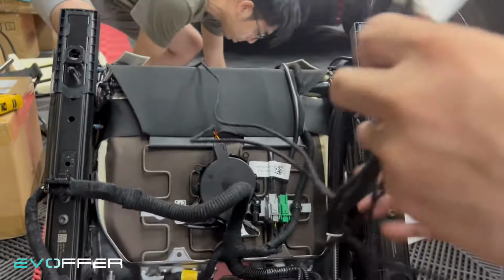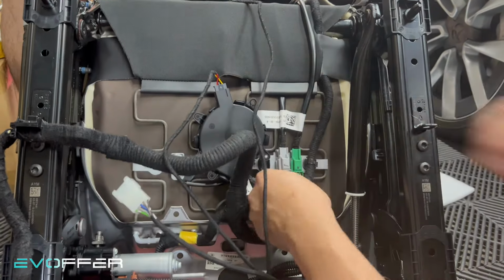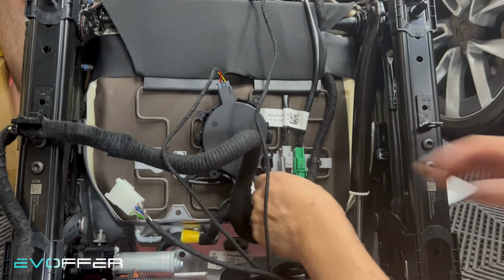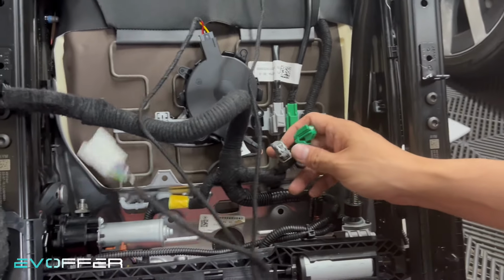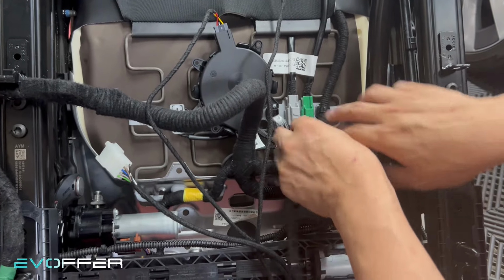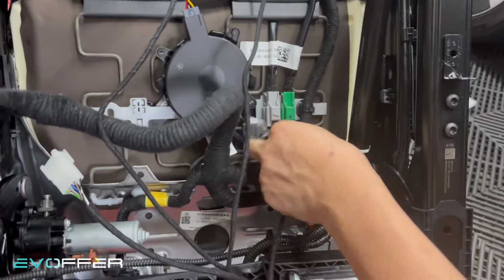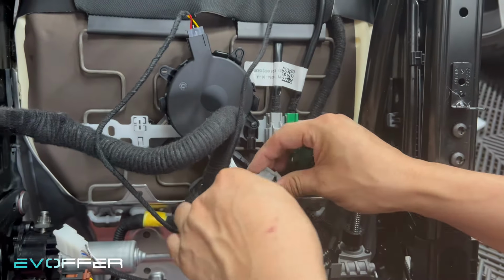So I already connected to the bottom fan, and now we'll do the rest. So I'll just unplug here again. Yeah, if you do the ventilator seat, you need to connect our bypass cable. It's for the relay, to control whether you want the heater seat or the ventilator seat. So, and then do the other side.